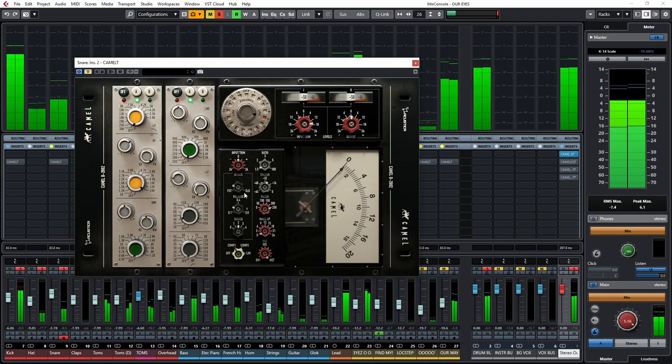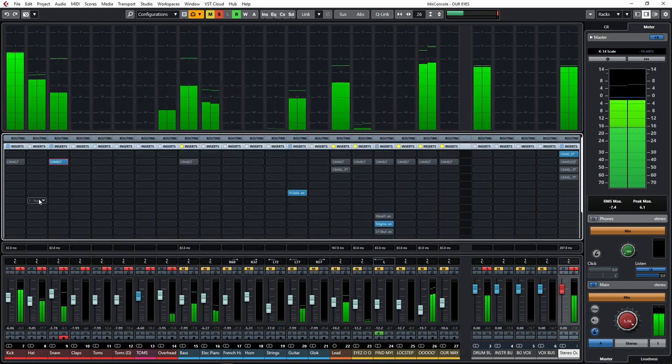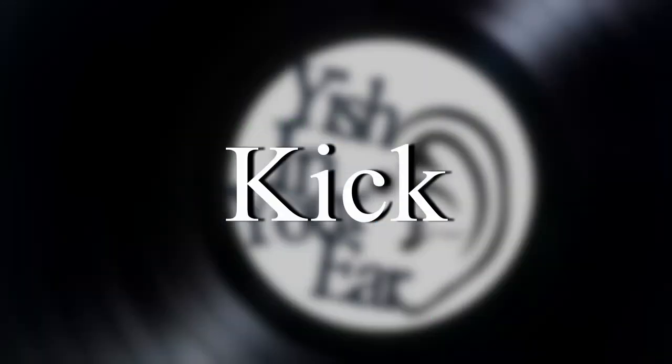Four. We may come back to that. The kick drum.